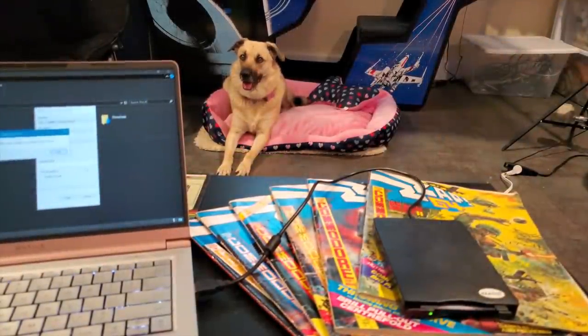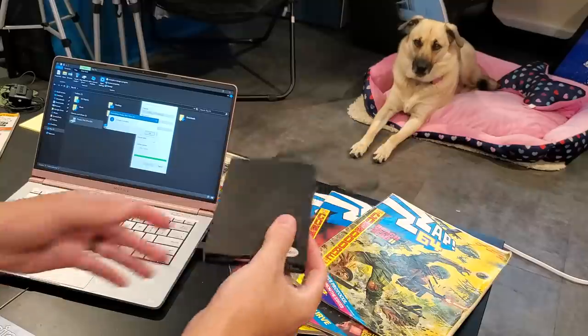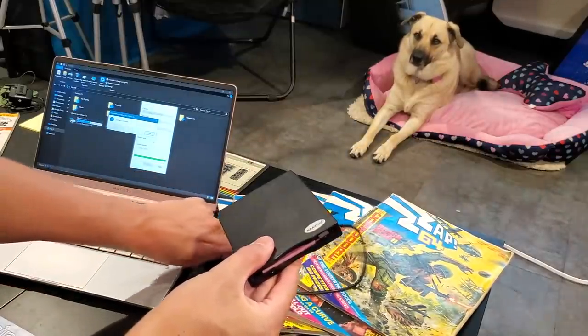Is it going to work? Well, now we just eject it. I don't even need to eject the disk. This whole thing is the disk.